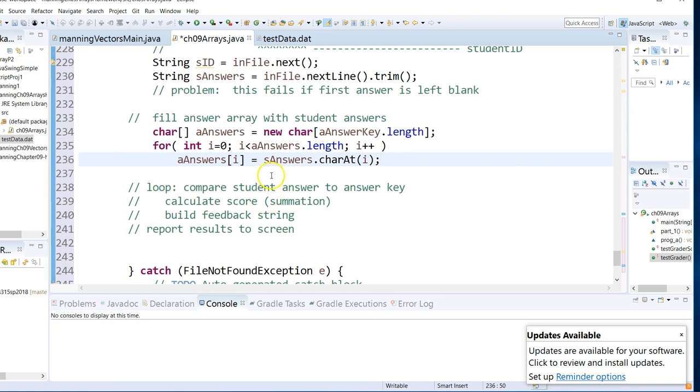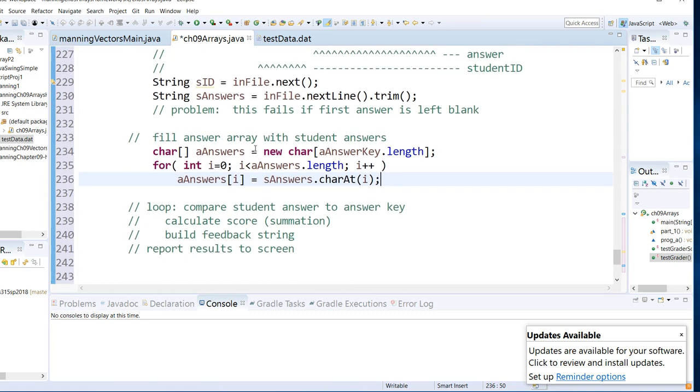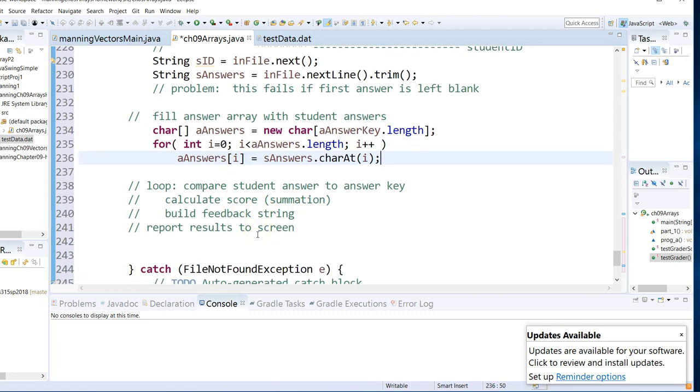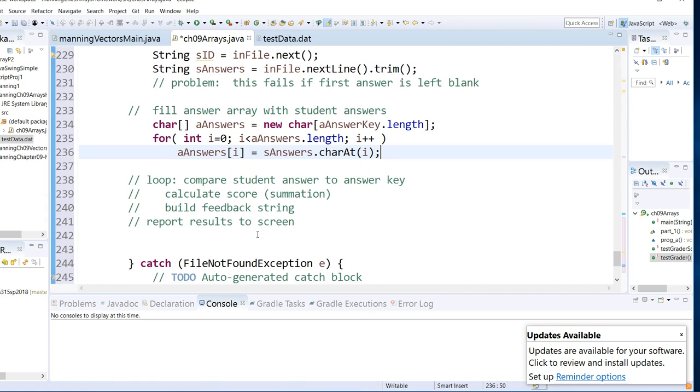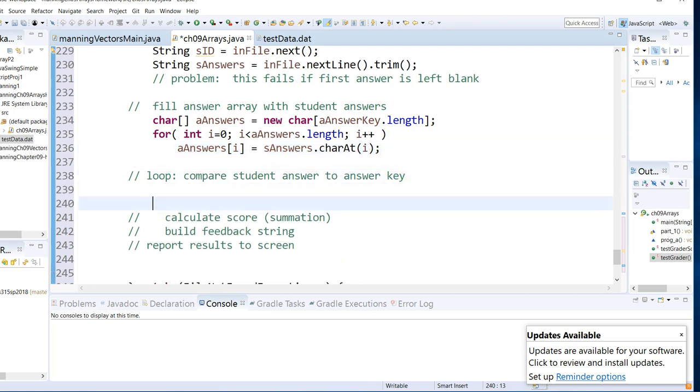Now this part here, filling the arrays, this was a little newer for you. I'm going to just get you thinking about what goes here. I'm not going to give you the whole solution because this is the part where you're going to need to do some work, but I'll get you started at least. So let's just build that loop. Well, we know we have an array answers, and let's just think about this.